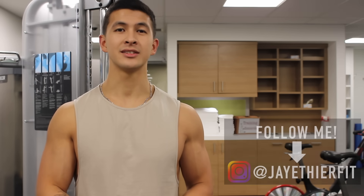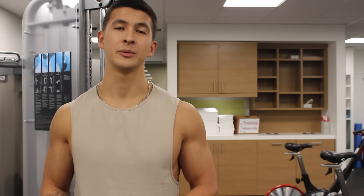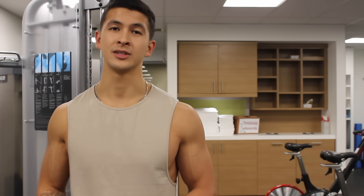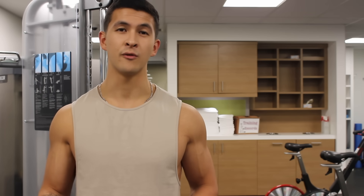One caution I'd like to mention is that if you are a teenager, I would strongly advise against any sort of caloric restriction in your diet because this can interfere with your growth since your body isn't fully matured yet. Having a little bit of baby fat at your age is completely normal and will start to thin out once you reach puberty and your testosterone spikes. So unless you are extremely overweight, I would highly suggest that you just focus on eating healthy whole foods and focus on getting stronger with good form in the gym.